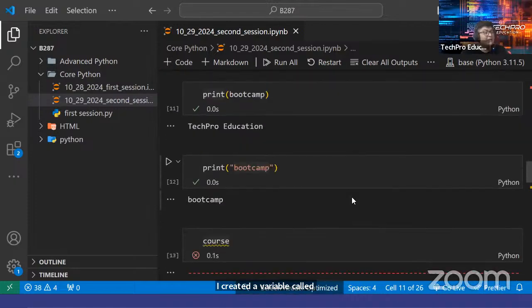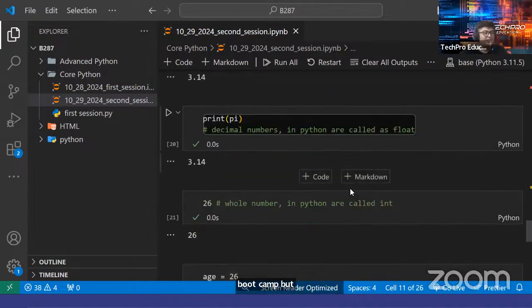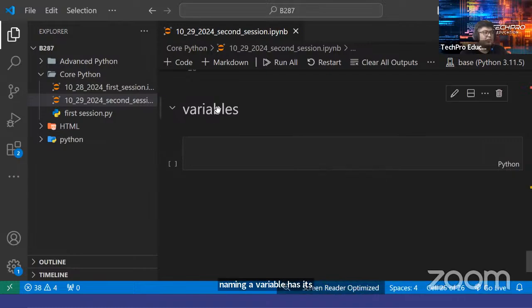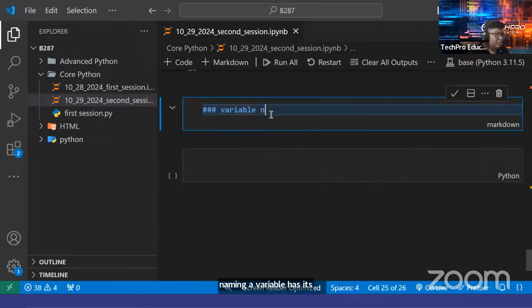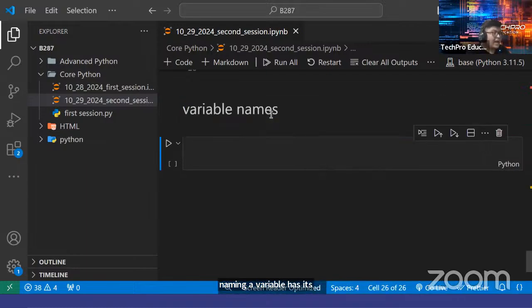But naming a variable has its own rules. I cannot give any type of name I want to a variable. We are going to talk about it after a 10-minute break.